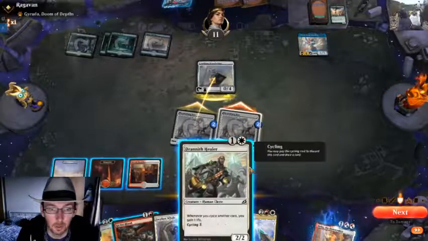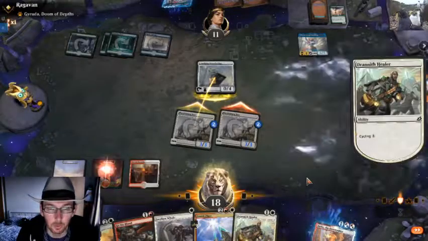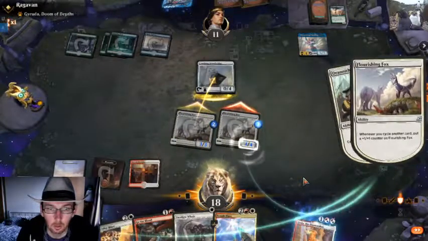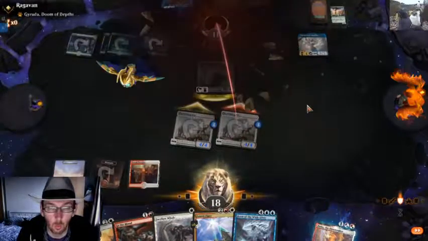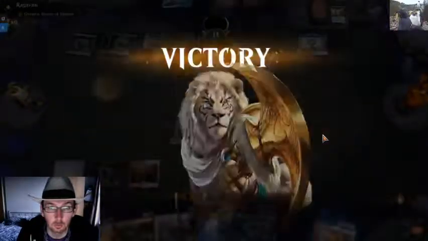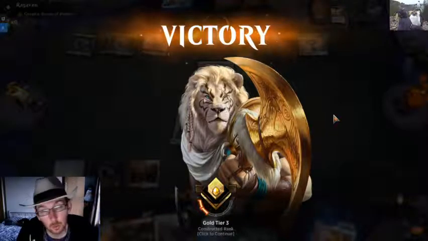Okay, so he knew that I was going to do it, but he didn't want me to represent lethal because he wants to be able to do his flickering things. Oh wow, he didn't have the combo. Okay, so we win. That is a good start to the new channel, if indeed it is on the new channel.